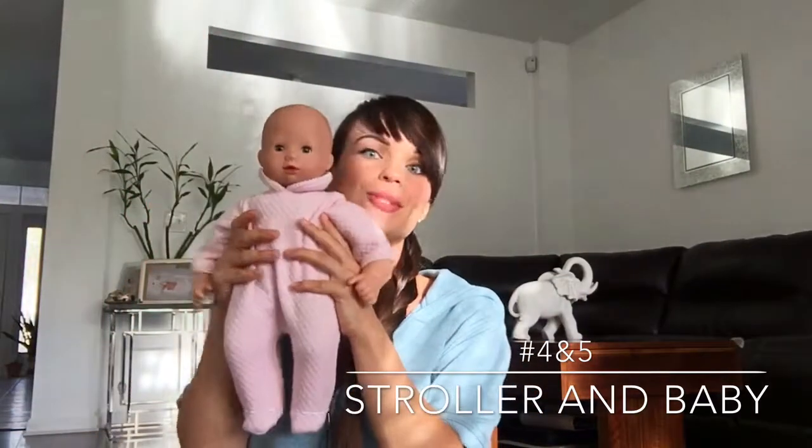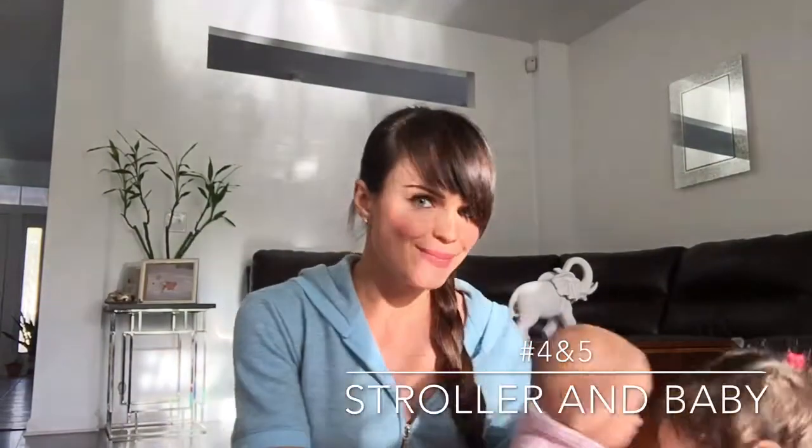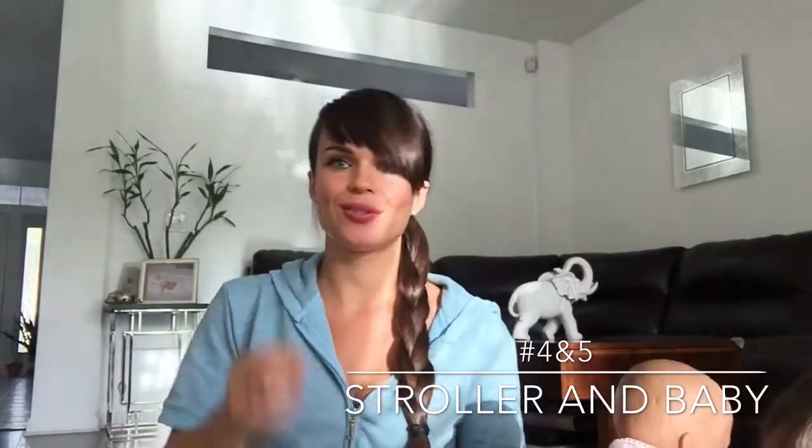Together with the stroller, as number five, goes the baby doll. We're getting ready to have a sibling, so we are very sweet to our baby. Every time Scarlett carries it, we give it kisses, and if she gives kisses to the baby we say, oh, that's so sweet — reinforcing a loving and caring relationship towards an infant. We never drop the baby or do anything you wouldn't want to do to a newborn in the future.